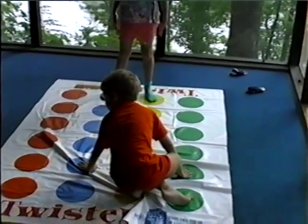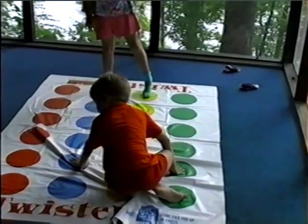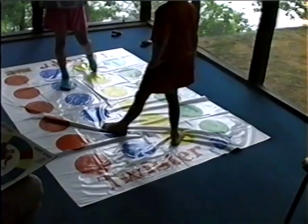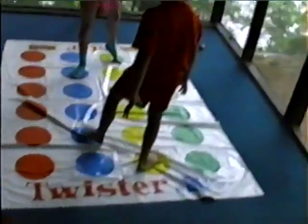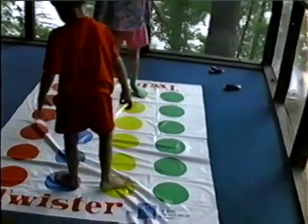Okay, now I want you to get Eric. Sam, I want you to stand up here. Can you tell my mom and dad to come? We're doing it together. Sam, that's your left foot — put it back on the blue. Your right foot's on the yellow right now and it needs to move to the yellow.